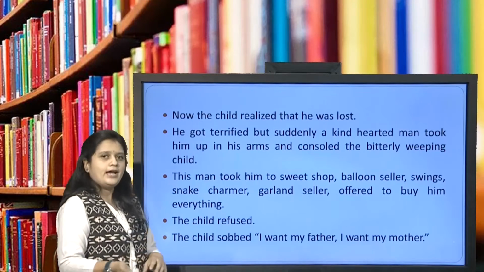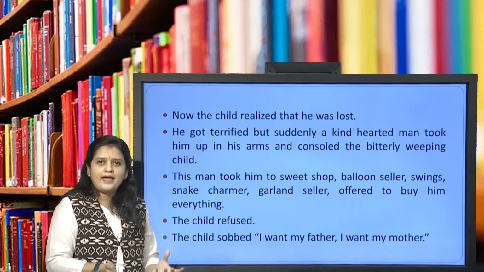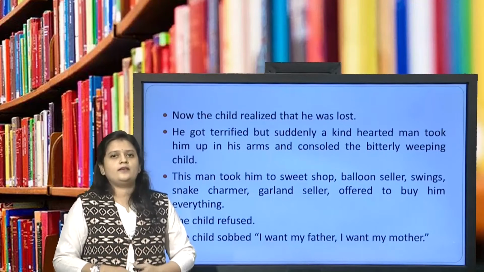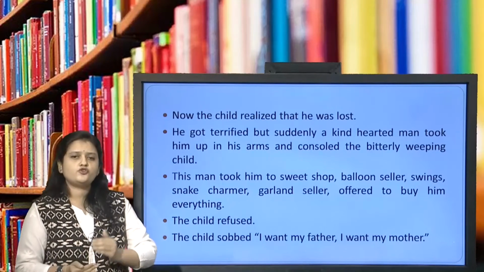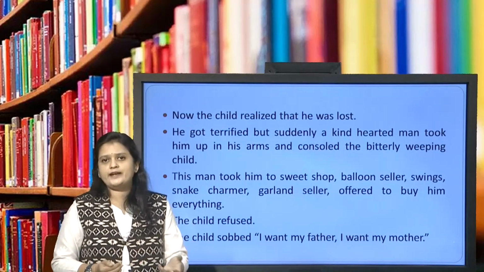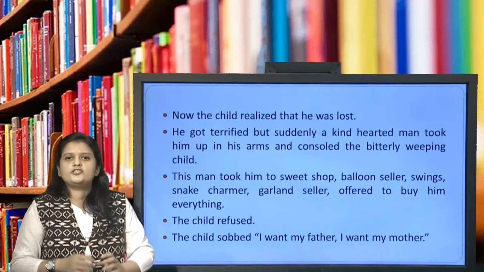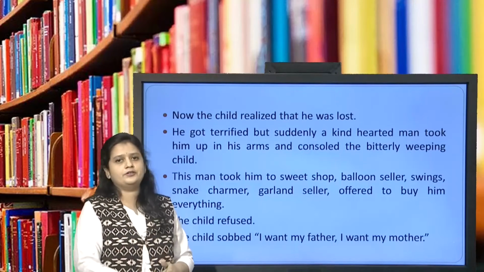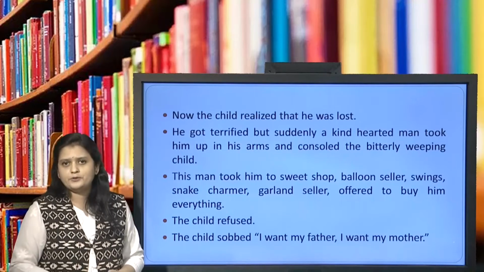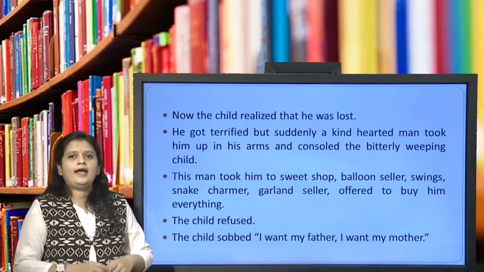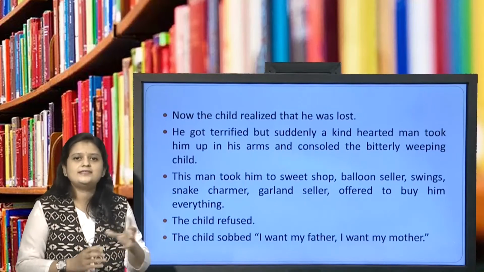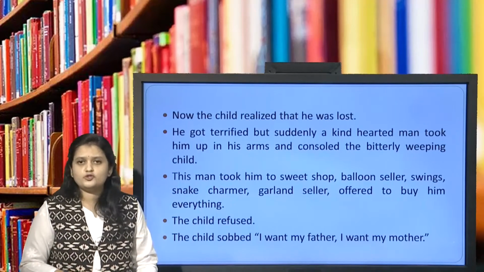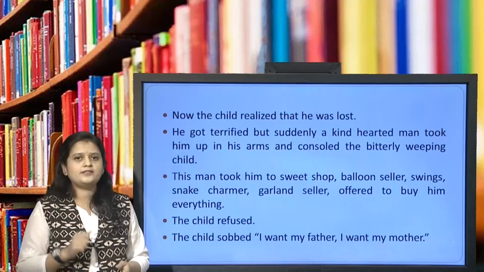So now what happens? The man, in order to console the child, finds out that we are in a fair and there are so many things that would attract the crying child. So let me take him to the sweet shop, let me take him to the garland owner, let me take him to the snake charmer, let me take him to the swing, and he would be busy doing all these activities. He would be busy playing with the toys, and meanwhile I'll find out where his parents are.